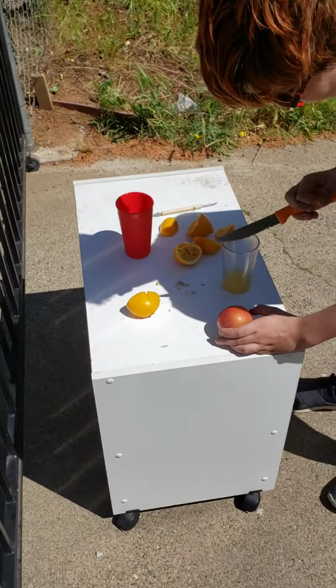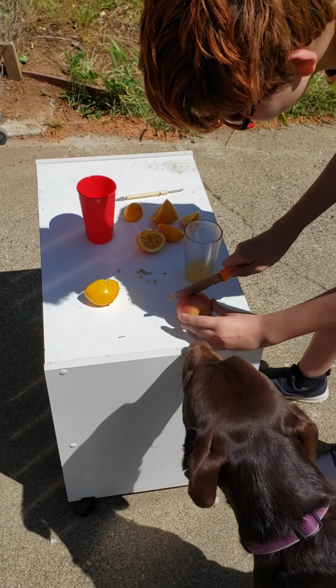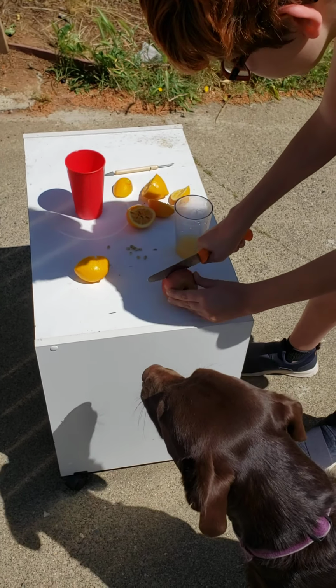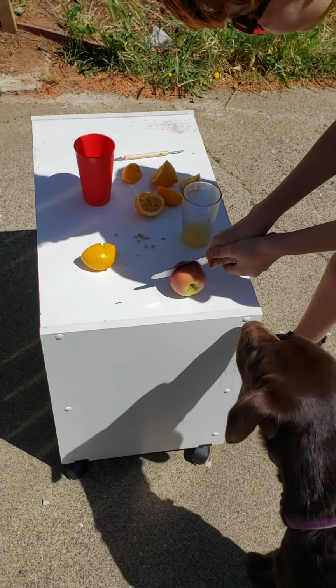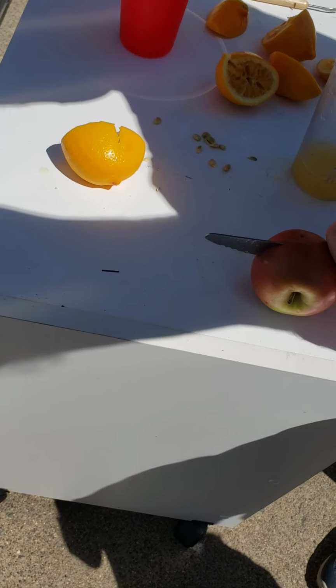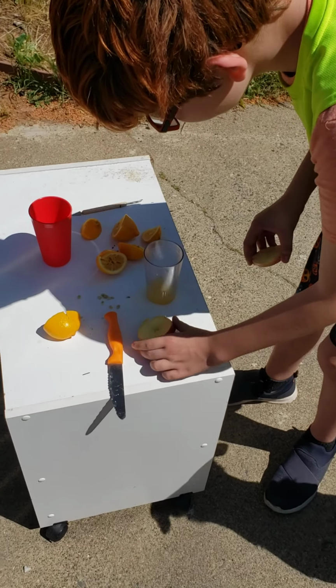More doubtful. All right, so the apple is gonna sweeten it up. Watch your thumb. You're trying to chop it, you wanna slice it. Yeah. You wanna go forward with it and then back. Yeah, see? You don't wanna hurt yourself.